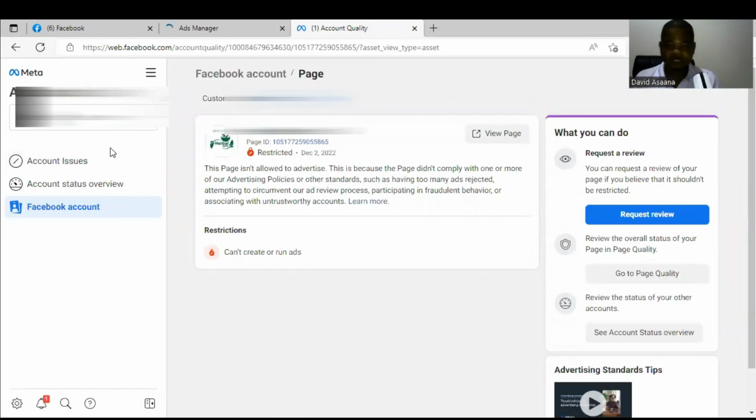So under account quality, you will see account issues. Then you will see Facebook account and the pages and any disabled asset. You will see it. So for example, when you click on account issues, if you have any restriction, it will show.